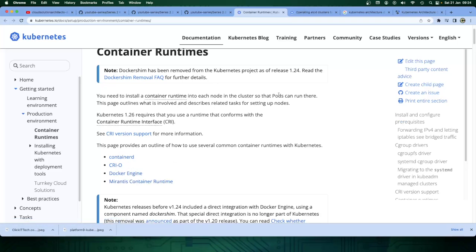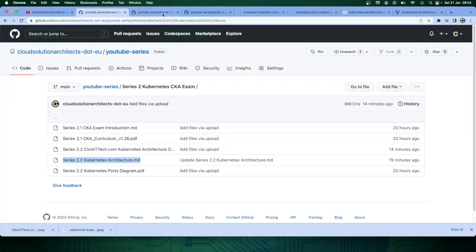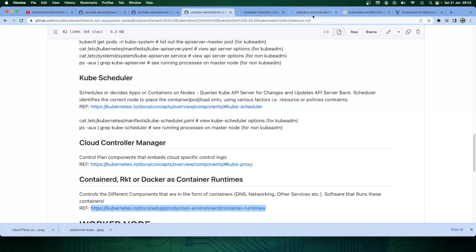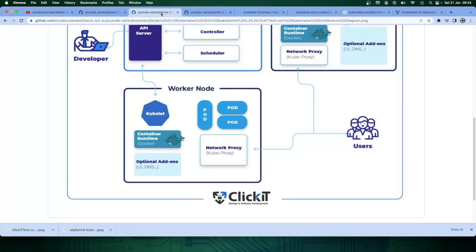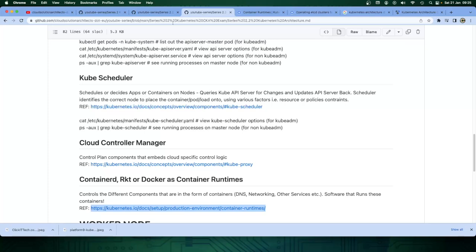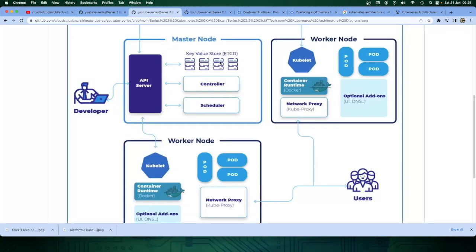So let's go back to where we were. That covers our diagram from the master node, and then we look a little bit more into the actual worker node. Because you've got to remember, you've got a master node, which is your control plane, and you've got your worker node. Your worker is doing the actual work of running the pods themselves. The master node is pulling the strings to make sure that everything works together, but the worker node is doing the actual work itself.